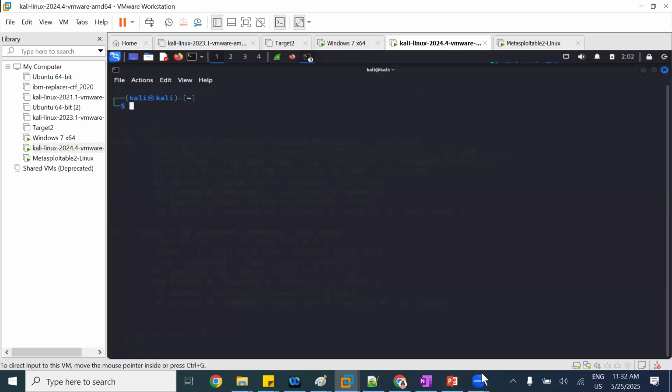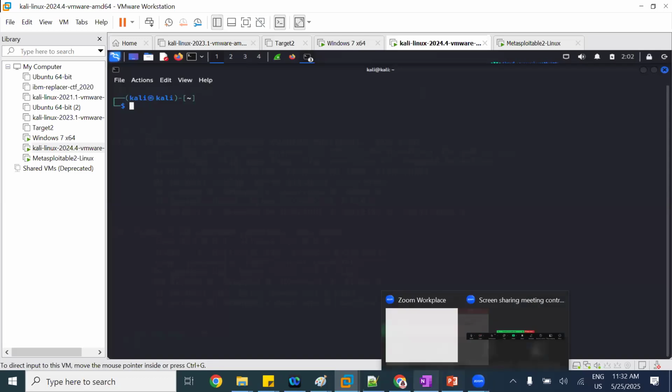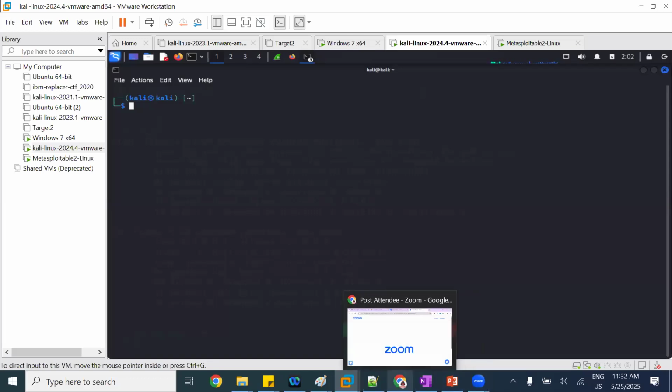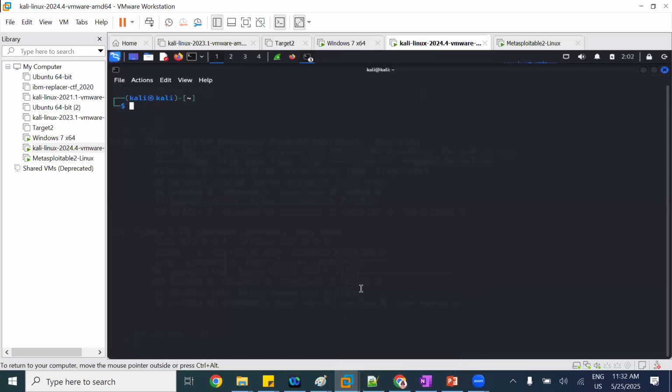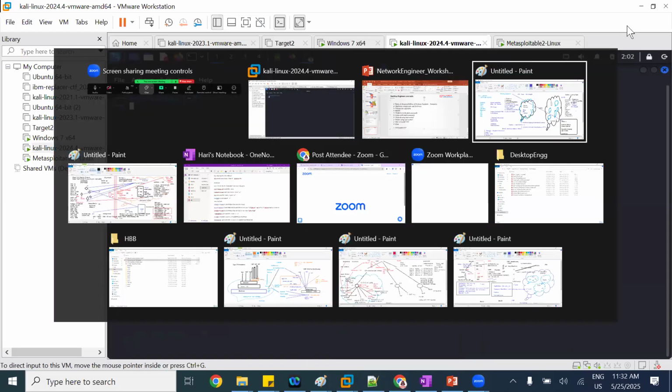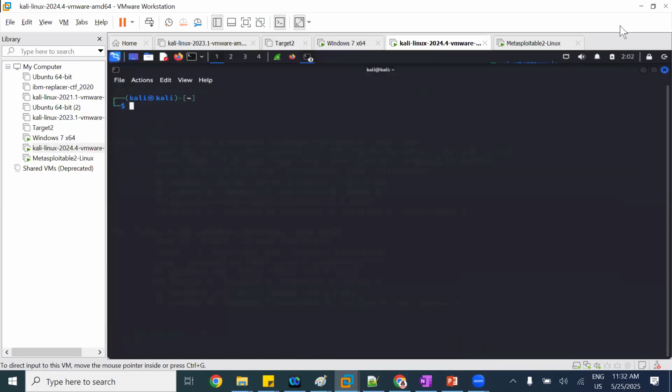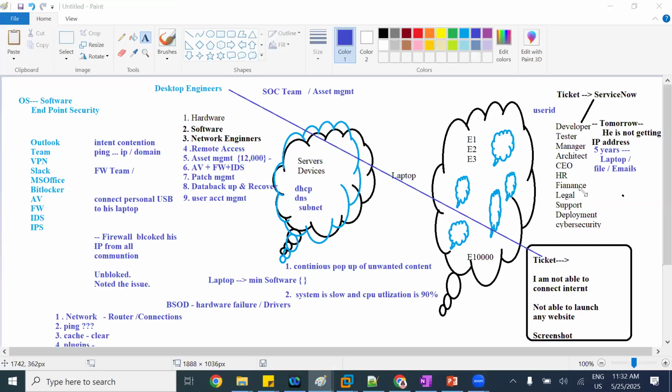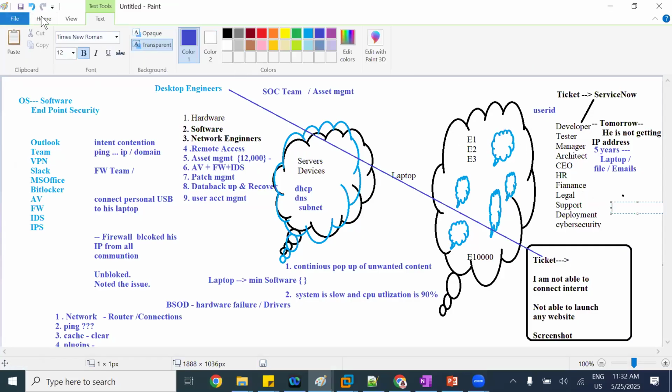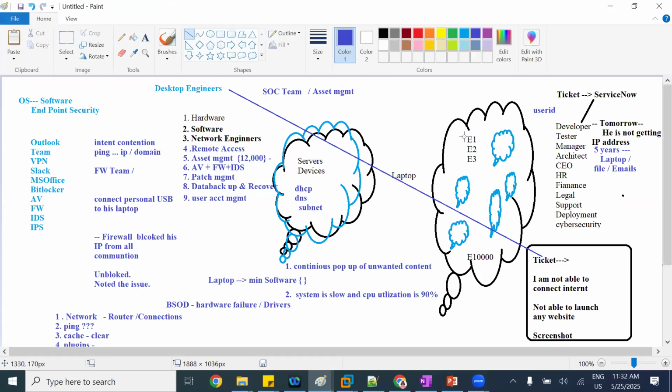Printer. How do you connect a printer? Anyone? Normally, you can connect the printer first time by using internet, either by using a wired connection or by using wireless connection. Okay. Say for example, one employee is here. This guy wants to take a print. Employee one wants to give a print. So he will search for a printer in his network.